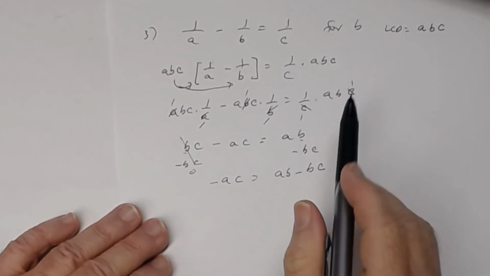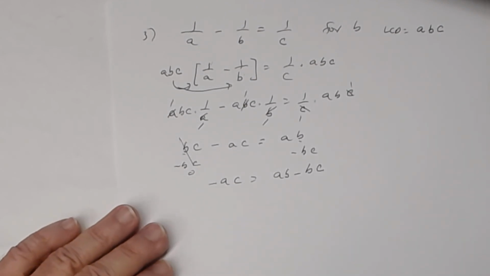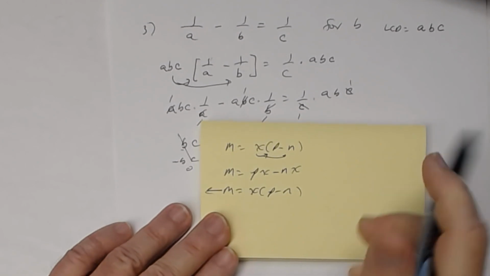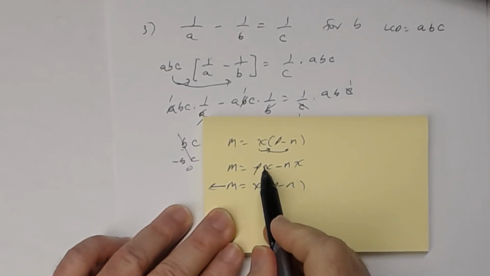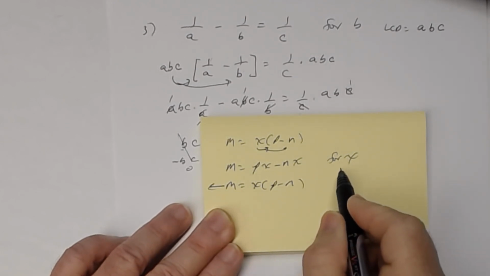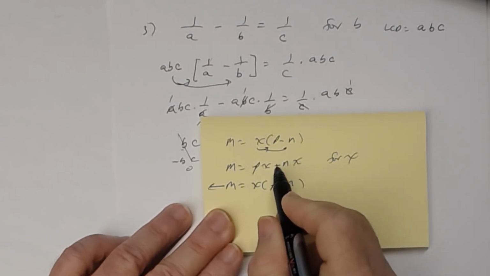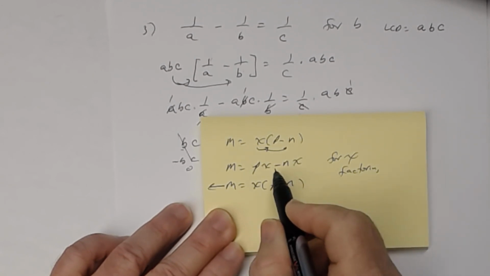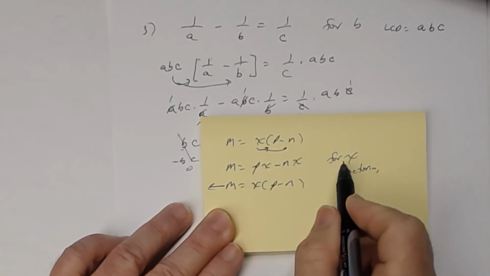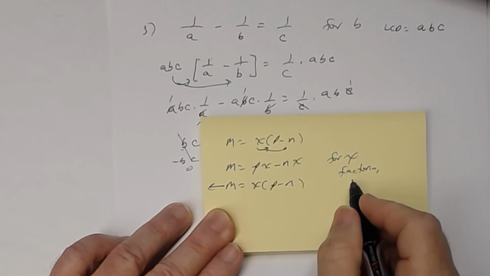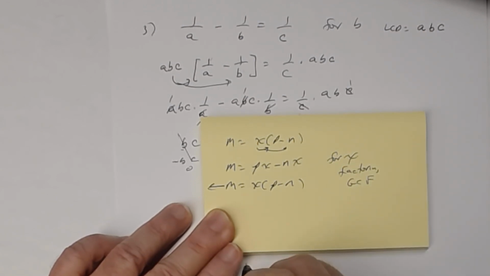Now you want to solve for b. So remember our previous problem when we got to this point right here. Let me do it this way. When we got to this point right here, remember that? So these two terms have the variable I'm looking for. So what I have to do is use the idea of factoring. And since those two terms have that variable I'm looking for, I'm going to use the idea of that greatest common factor.